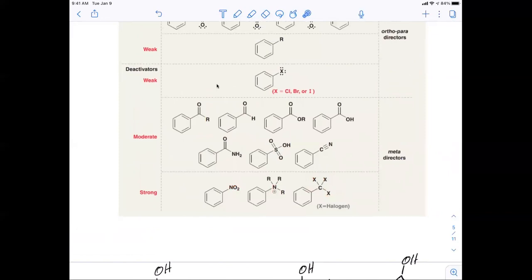Yes, sir. Well, except for this trifluorocarbon species. Yeah. But the nitrogen positive, the nitrogen. If we look at Friedel-Crafts alkylation, remember Friedel-Crafts alkylation won't work with strong deactivators. What is that? That's this group, right? So if I want to do Friedel-Crafts alkylation, it won't work with the nitro or the ammonium salt or the halide, the trihalide, okay? All right, so we got all that.